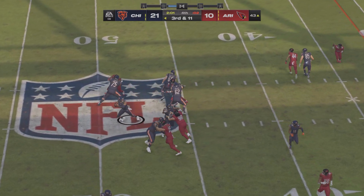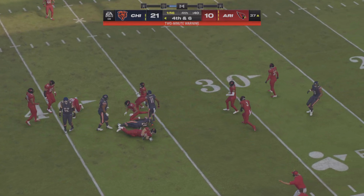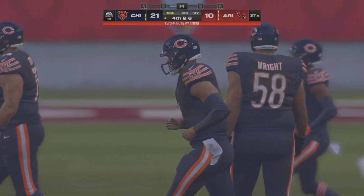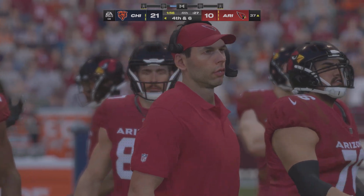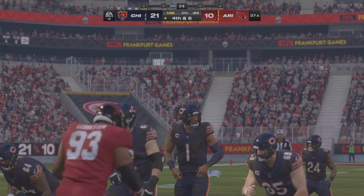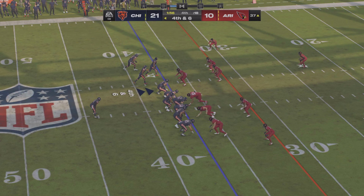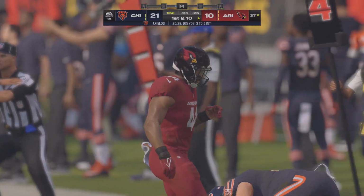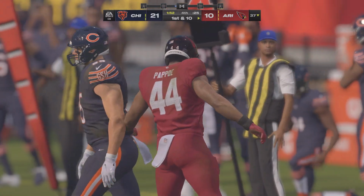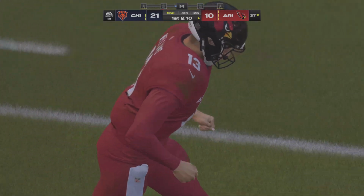To throw is Fields. That's complete to his running back, Herbert. And they'll get him down at about the 37, well short of the first. And with things looking pretty good on the scoreboard, they're going to keep the offense out there and go for it here on fourth. They snap it to Fields. And it's going to be batted down, and will go the other way with the football. The Bears tried it on fourth down, unable to convert. And the Cardinal defense is going to get the football back.